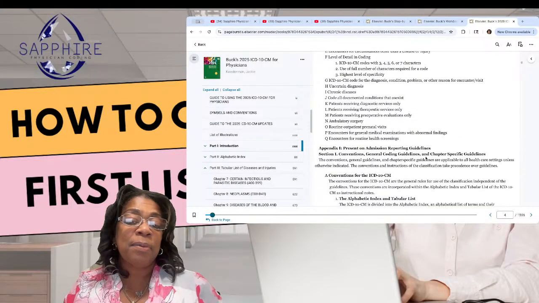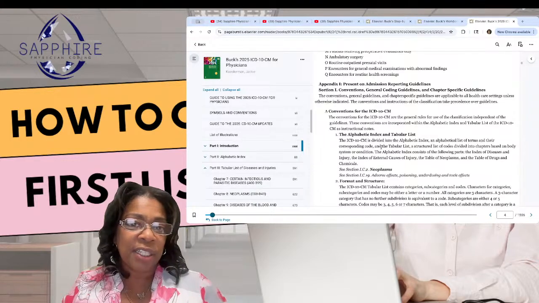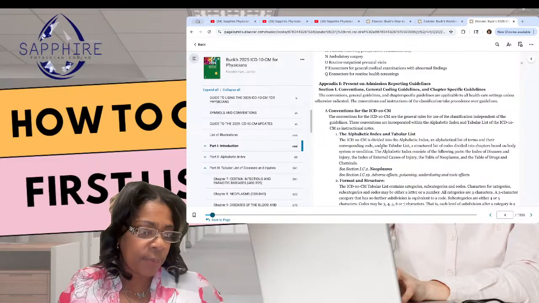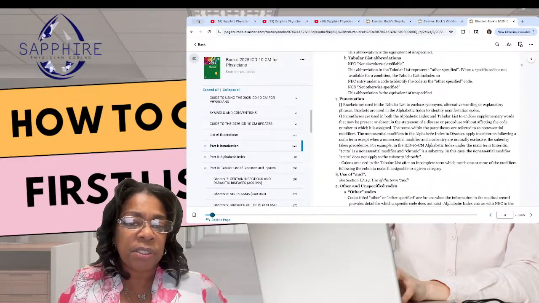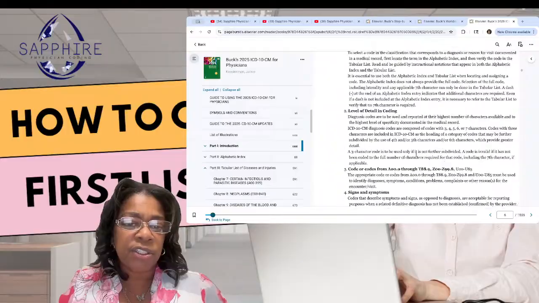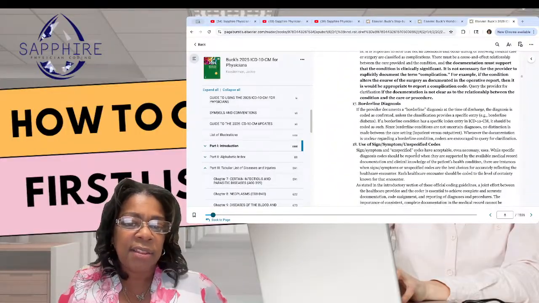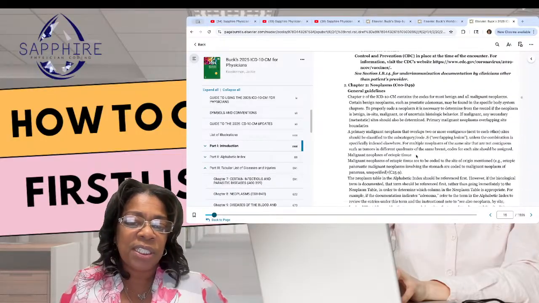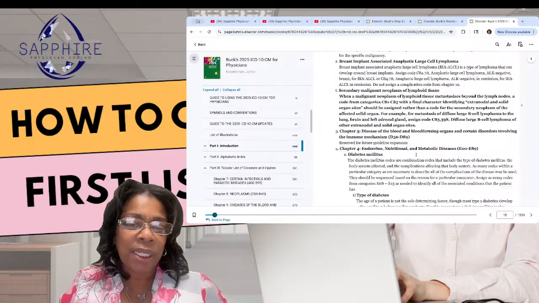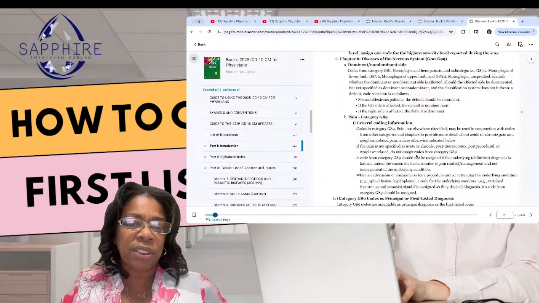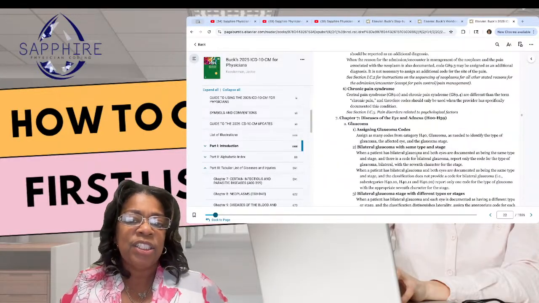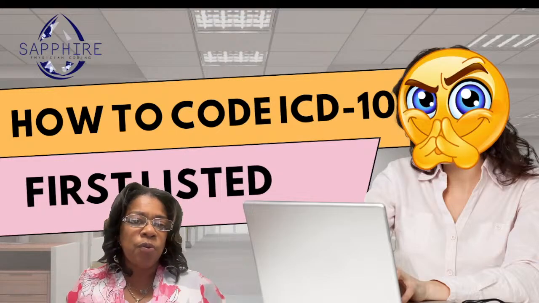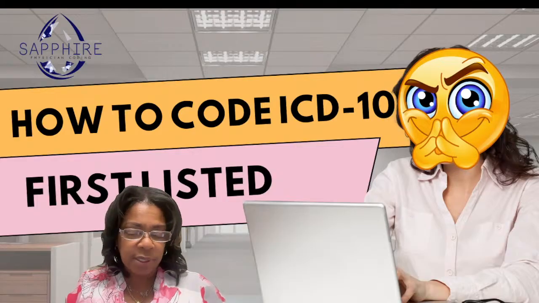And down here you're gonna find it. This is where it's gonna be more explicit. It's gonna be more detailed down here. You see right here. So you found it right there, right? So when you come down here, this is where it's gonna be more explicit. This is where it's gonna give you the definition that you're looking for, and that's why you have to read the guidelines. And I'm on an ebook, so it doesn't look like it's a lot, but it's the only way you're gonna get used to what you need to get used to. And just like I said, just break it up. You don't need to overwhelm yourself with the reading.